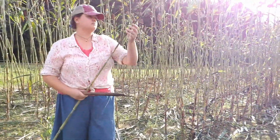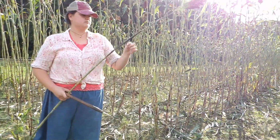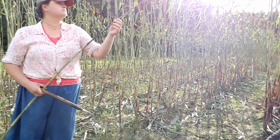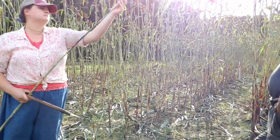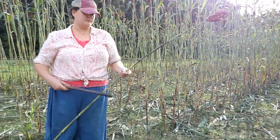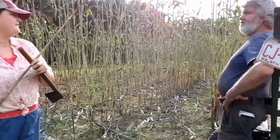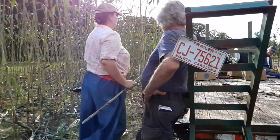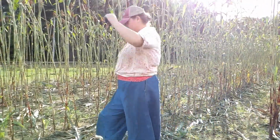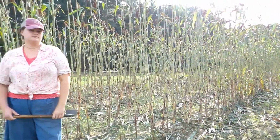And the other thing is somebody asked us, isn't there a machine that will take all these down? And there absolutely is, but we choose not to do it that way because this isn't just about cutting down sorghum. Later on in the video, you're going to see where we've got friends coming over. We have friends here now, and Papaw's getting ready, and everybody wants to feel useful and needed and fellowship, and that's why we do it like this. It's not about getting it down as fast as we can. It's about the fellowship.